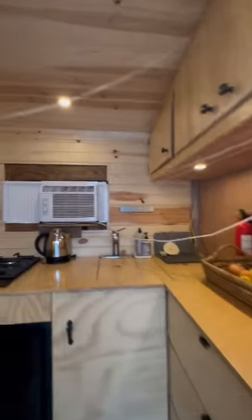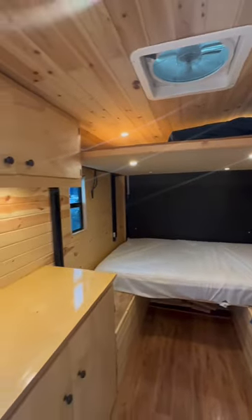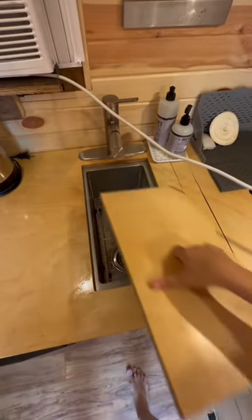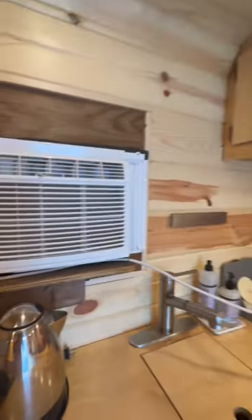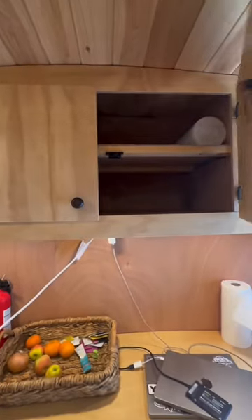This build took about three months and I just love it. I think Noah did an amazing job on the layout and it's very spacious and cozy. He pulls this trailer with a truck that has a high topper, so he has a lot of space for storage in the truck, which leaves a lot of living space in the trailer.